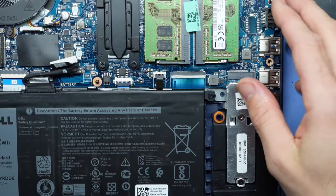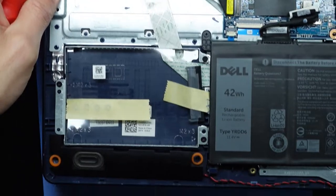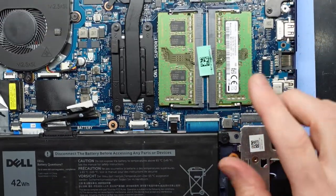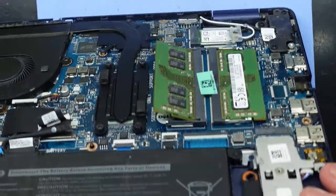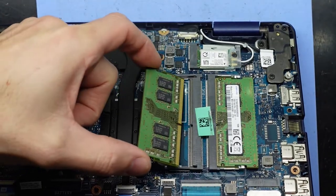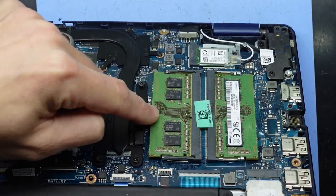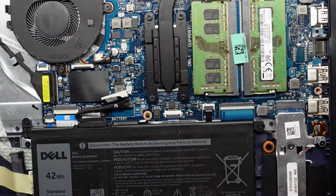We could upgrade the NVMe, which I very well may need to do, and the Wi-Fi card over here. If you also have the tools, you can install a 2.5-inch SSD or hard drive over here if you choose to do so. RAM-wise: pull these out, RAM flicks up at a 45-degree angle and pulls out. There is a little notch here you do have to match up on the board, so it goes in at a 45-degree angle, push down, and that's a RAM install. You don't need to configure it or do any major tweaks — you just need to physically plug it in and the computer should figure it out from there.